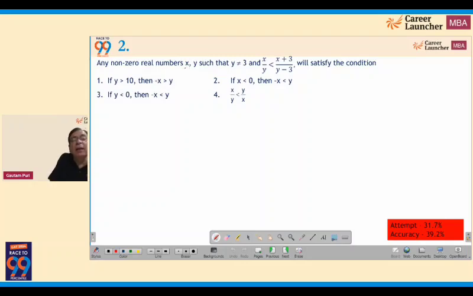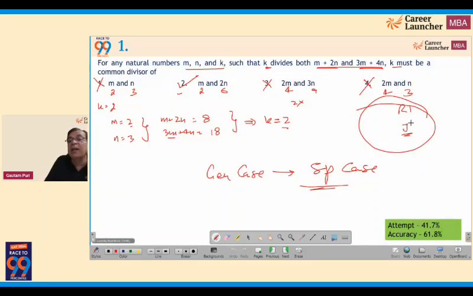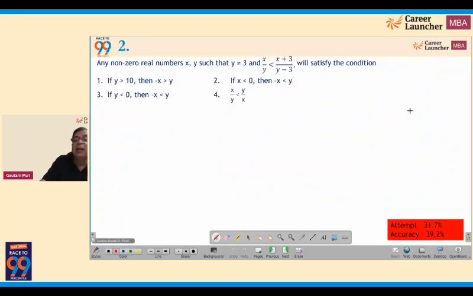Any non-zero real number x, y such that y is less than 3 and x upon y. Okay. Now, most of the time I'll say leave this question. But even if you have to, don't start solving it straight away, simplify. It's such a question you should be simplifying. Otherwise, I will say in general, for most of you, this is a question you should be leaving. While the previous question, I'll say everyone should be attempting. If you look at the question and you're not sure, if you think you need time to understand, leave the question and move on. But if you decide to do the question, don't solve it, simplify it.